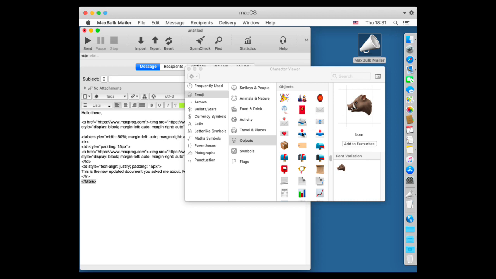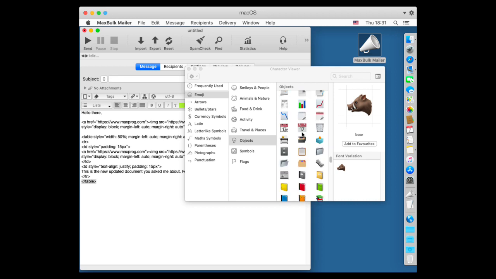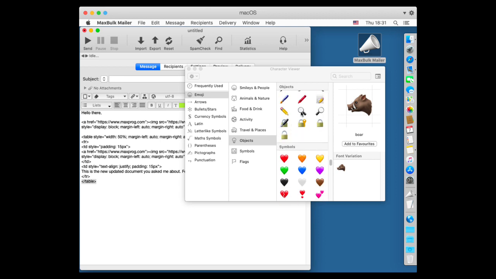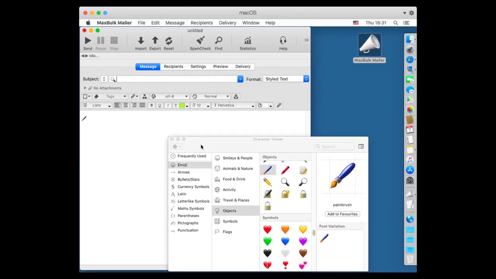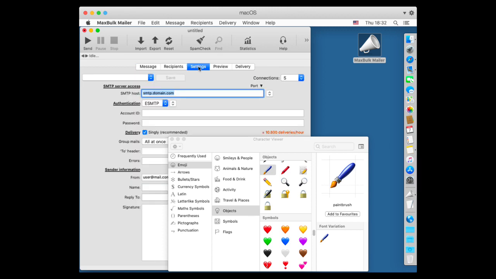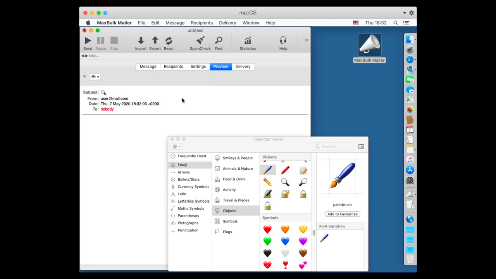For example, I don't know, each time I want to do a demo, I don't know which one to place. This one, for example. Okay, or then on the message, the same, you can place this one. Okay, and those emojis are then sent normally as any other characters. You can see on the preview, the emojis are there.